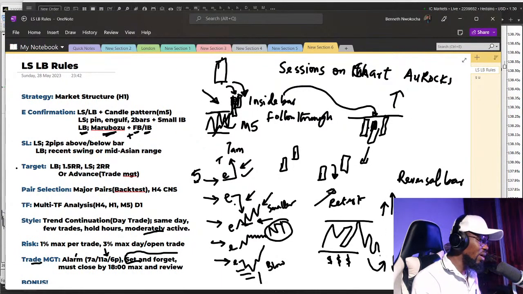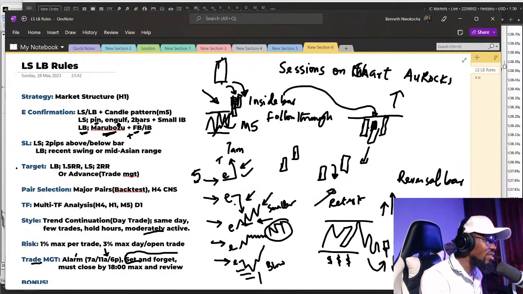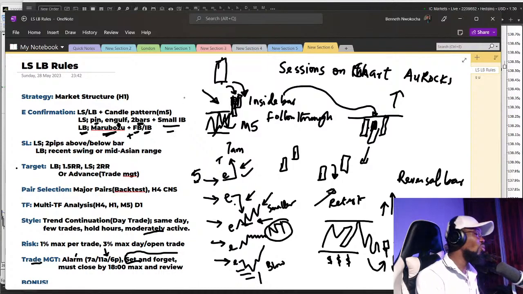Now, what are you looking for even if the market is here? You're looking for your pin bar. You're either taking the pin bar right here, or you're taking the engulfing bar right here, or you're taking the indecision bar and the trend bar. That's an indecision bar followed by a marubozu. Then wait for an inside bar, place your entry above it, and then go for 1:2.